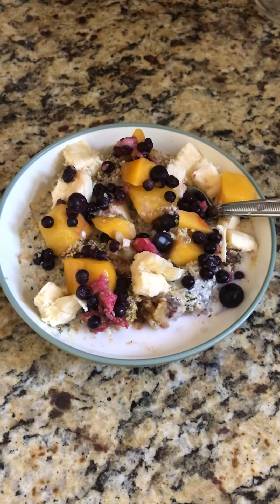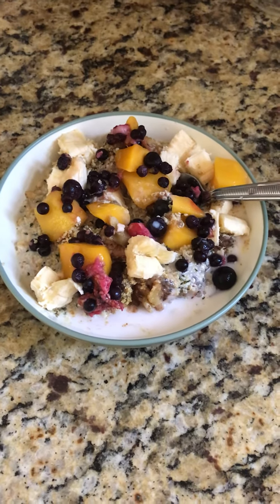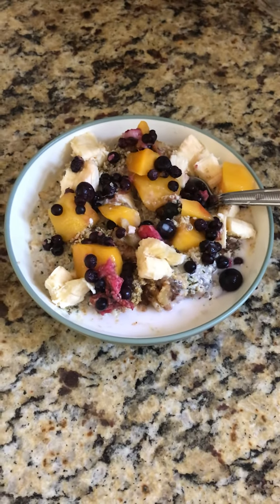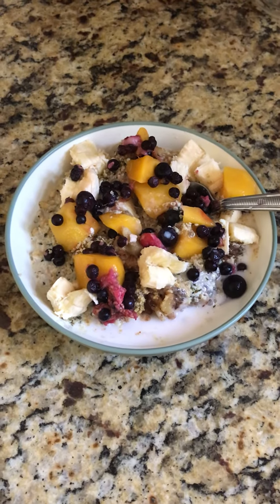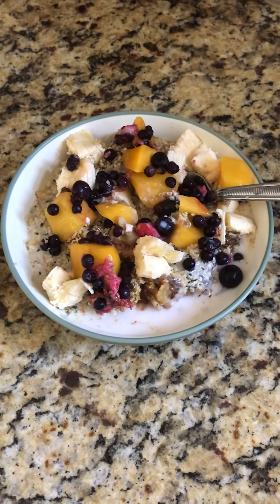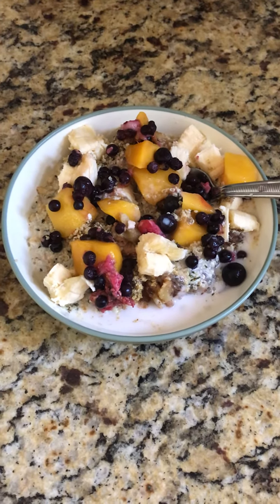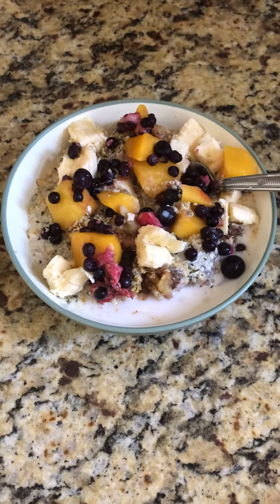Play with it and tinker with it — those are mainly the ingredients I use and it works pretty well. Sometimes I'll add a dash of salt too; my wife doesn't like that but I enjoy it. It's plant-based, vegetarian, pretty much vegan, and it checks all the boxes for a good, filling morning breakfast with lots of fiber.